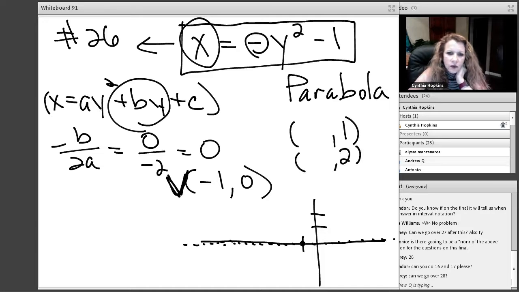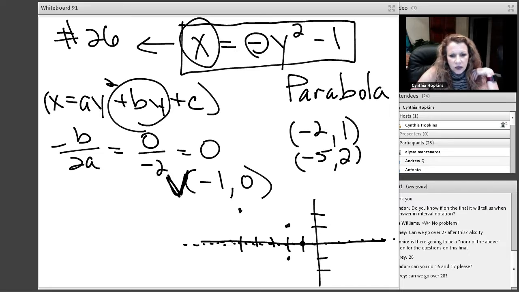Okay, when I plug in positive 1, I square it first, then make it negative, and so I get negative 2 for x. So negative 2, 1, and since that is 1 above my axis of symmetry, I'm going to go 1 below and get a 2 for 1 special. All right, then I'm going to plug in 2 for y. That gives me negative 4 minus 1 is minus 5. So 3, 4, 5, negative 5, 2. That is 2 above my x-axis, so I'm going to go 2 below the x-axis, and now I have 5 points to be able to draw a nice smooth curve. Oops, this curve, and there you go.